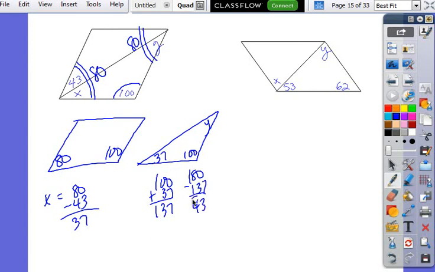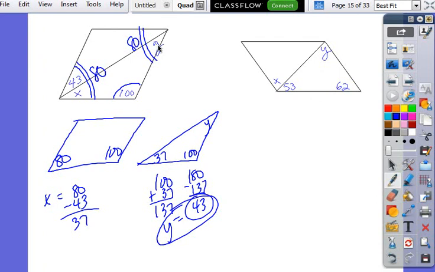Now I want somebody to point something out to me right here. You can swap them. See the 43 on one side and Y on the other? What kind of angles are 43 and Y? Alternate interior. What's the rule for alternate interior? They're the same. They have to be equal. So once I see this one, I automatically know what that one is. And then the other one's 36. And then I can do it that way. All right, so do that second one over here. See if we can get it.